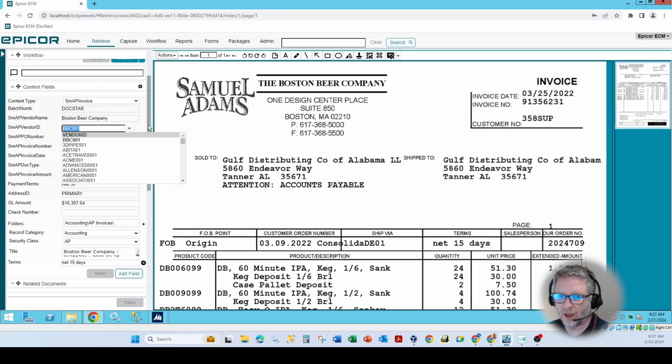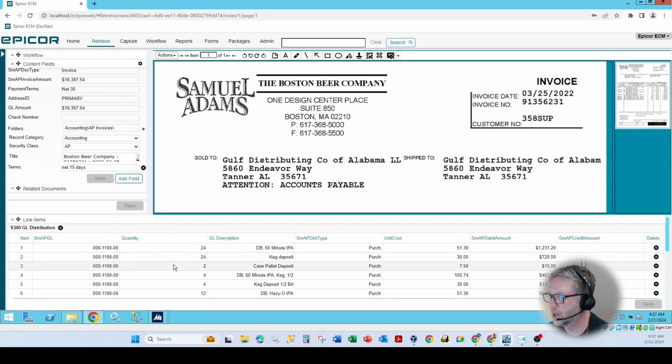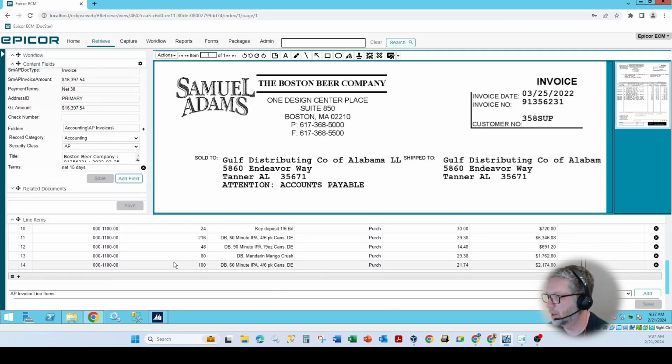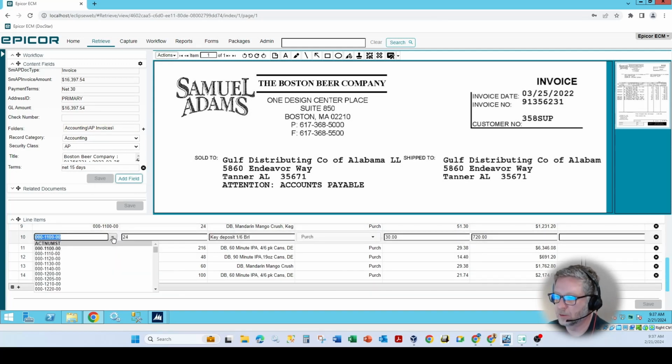We really need the vendor ID to validate the vendor information to ensure we're pushing the right information into the accounting system. We can also see the line item adjudication of all those different line items. In this case, Great Plains requires a pay line to be added. So we're going to be doing some additional logic here to create this GL amount and create a pay line. And as you can see, our type-ahead GL codes are here. And if the vendor part on the invoice matches the PO part on the purchase order, then it will allow for automated line item matching.